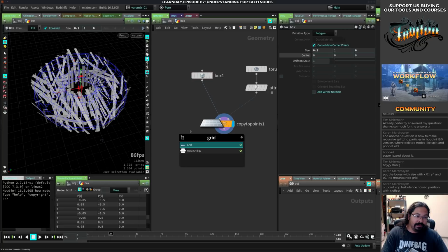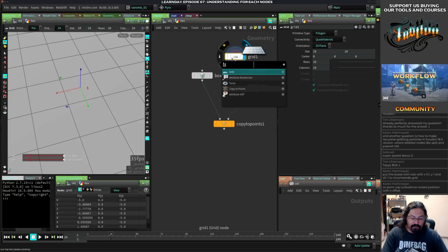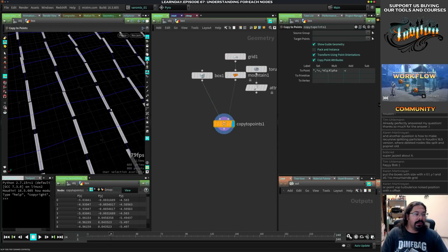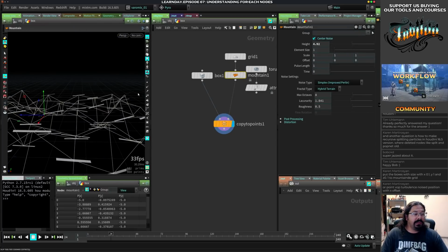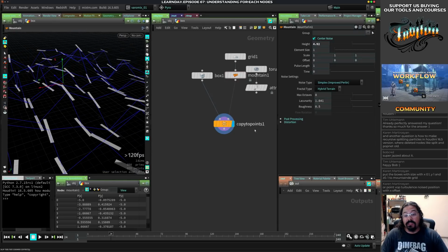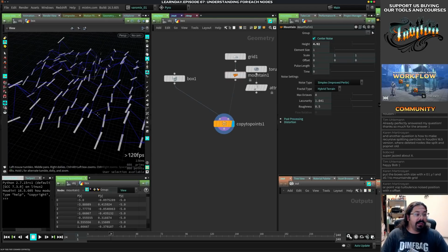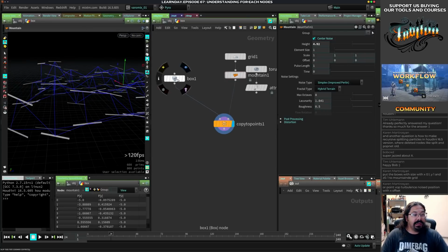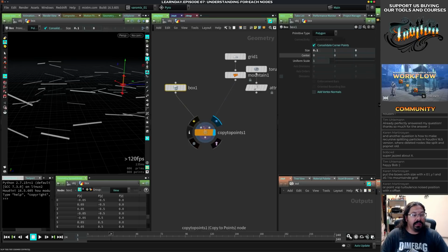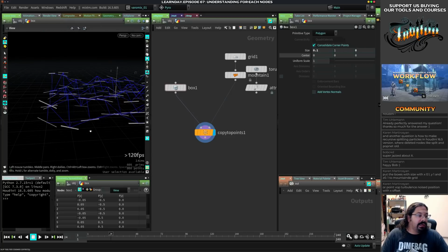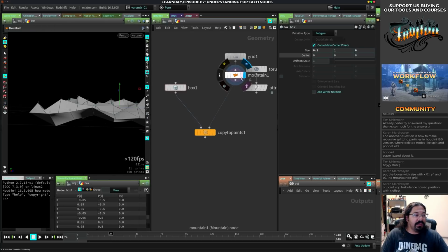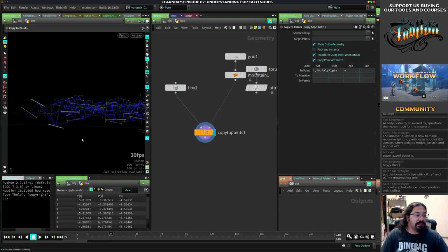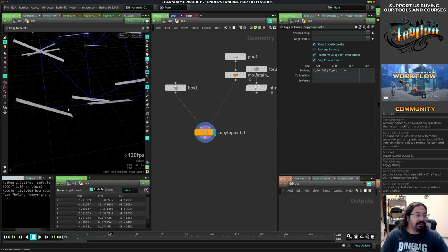Into a grid with a mountains up, you said. There you go. Let's make the mountains up bigger. They will be oriented along the surface. That's what you said. But one thing you need to know about copies is that they are going to point in the C direction. That's how the copy to points orients their copies. But you can see they are oriented along the surface. They're pointing where the normals should be. So yeah, they're working. You can see this one, it's pointing along the normal and stuff.